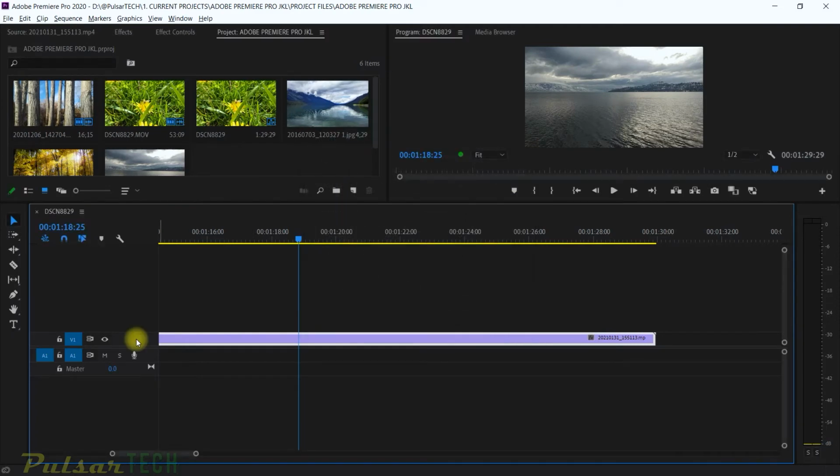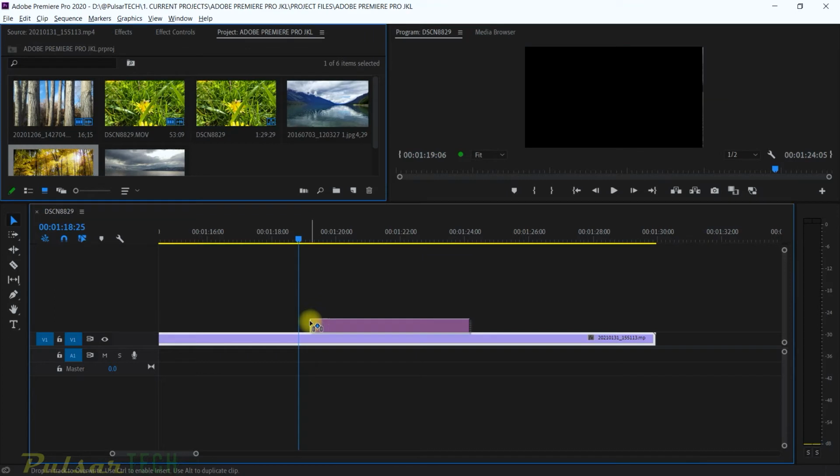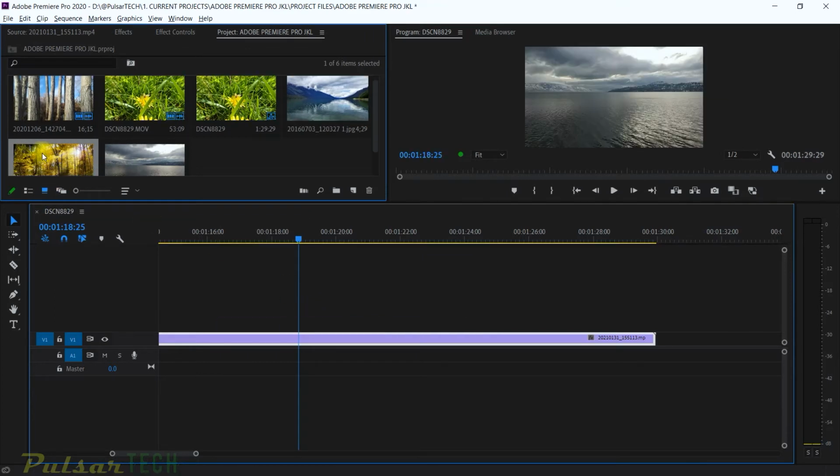The next method is really convenient when you're working on a timeline and you want to create more than just one track real quick without actually having to put files on the timeline like I showed you in the first method. And this method I probably use the most. Just like the first method, I use this one if I need to create more than just one track. So let's go ahead and do this right now.